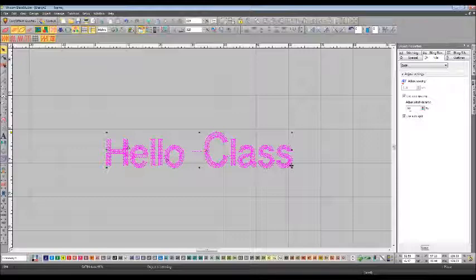Now, you have the ability to adjust that. Say you sew this out and that lettering looks a little too thin or a little too heavy. You can adjust that here. Now, auto spacing is a great tool, but it can be a little confusing. Most people like to use just standard stitch spacing.